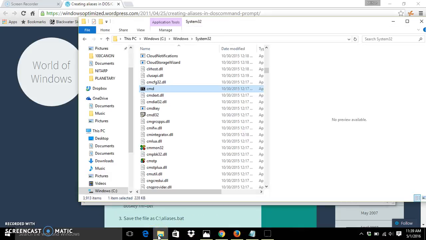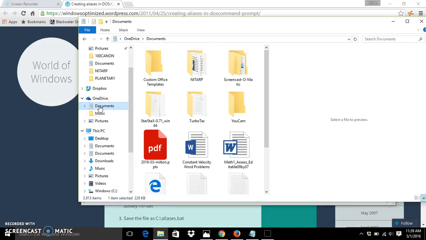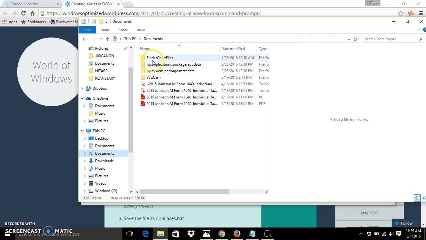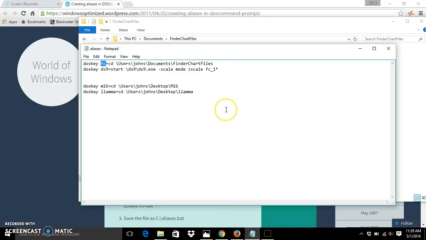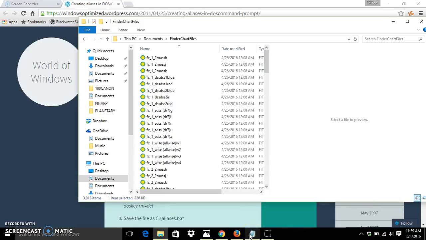Now, to show you what that looks like, let's go back and find that. I believe, is that in my documents? It's here. So I have a folder called finder chart. I'm going to click on that. Now, one useful thing to do is, up here you'll see the folders, but if you just click on the side, you'll see the path. So you see users, Johns, documents, finder chart. So that's what you see here is that path. So sometimes you can just copy and paste. You don't want the C that happens in the front. Make sure you don't include that because that's not necessary.